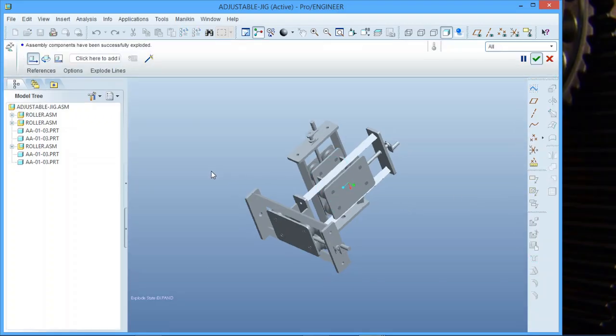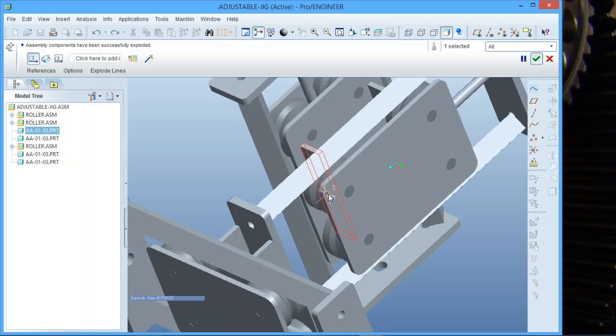Okay, now if I want to move just one part, say that part, as you see, it's given me a little block there, and it's given me these rods. So if I select this rod and I do that, it will move in that direction. If I select the other rod, it moves in that direction, and vice versa on all of them.